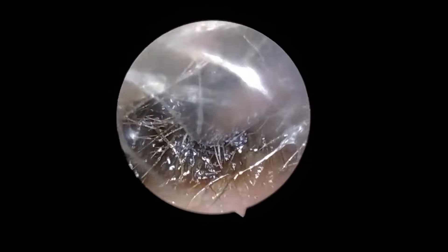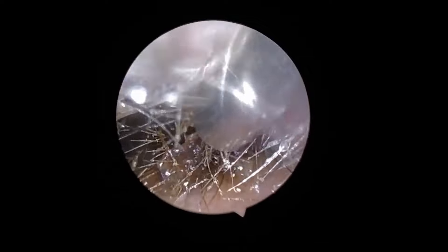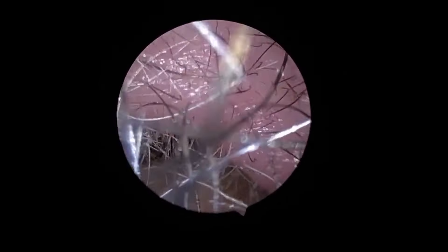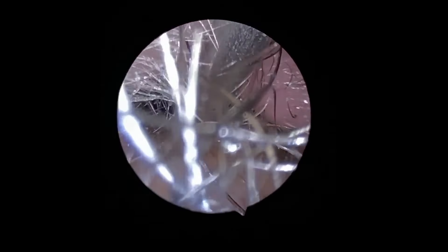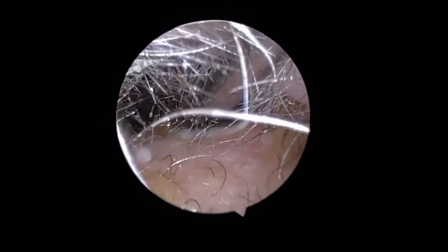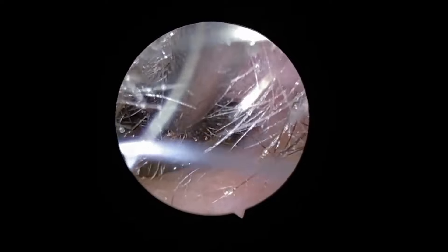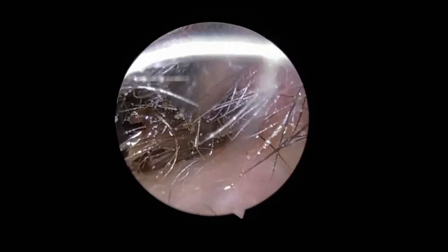So here we begin. In goes the probe — a standard sized Zollner — and you can see that the end of the tube holds onto the surface of the plug straight away. But because we run into the same oily problem, I remove the probe and clean the end with a wipe again. When I go back into the ear canal, the hairy partial blockage attaches to the probe and we are out.